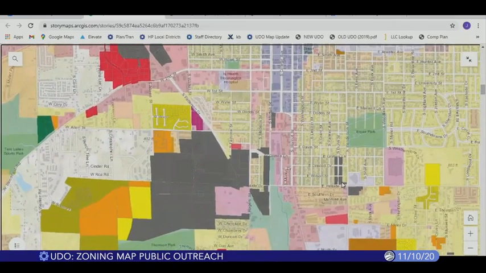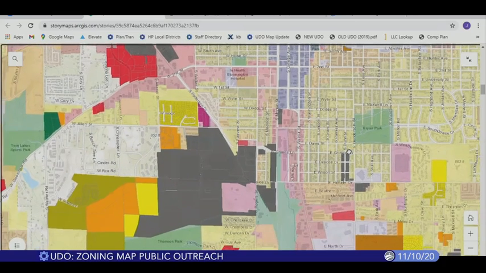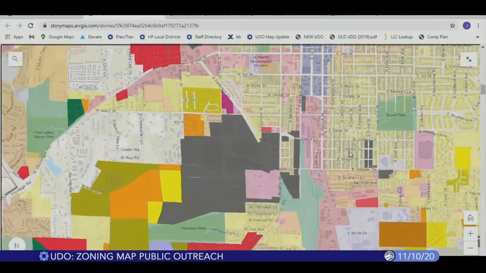Sure. Eric, do you want to answer these questions, or do you want me to answer? Sure. So the Thompson PUD size of what you see there is exactly what was approved with the overall Thompson PUD back in the 90s. There was a small portion on the southwest side that was added just recently for the Habitat project. But overall, that is the size of the Thompson PUD. It was a very large factory, a very large amount of area. So that is something that we are looking at rezoning to current zoning districts and expiring that PUD as well.